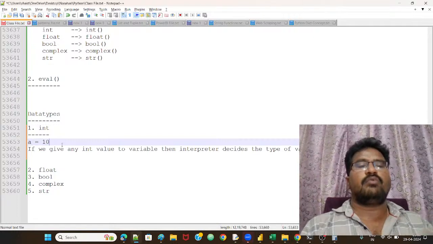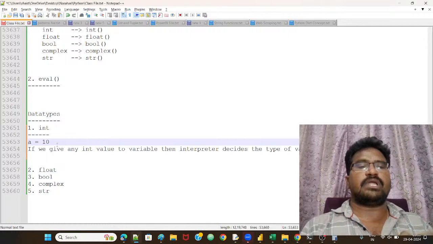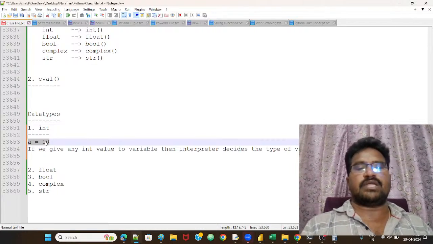At runtime means when the program is executing. Development time means we are just making the program. If you run the program, if you execute the program, it's called runtime.